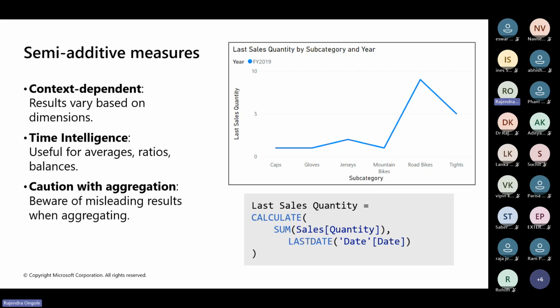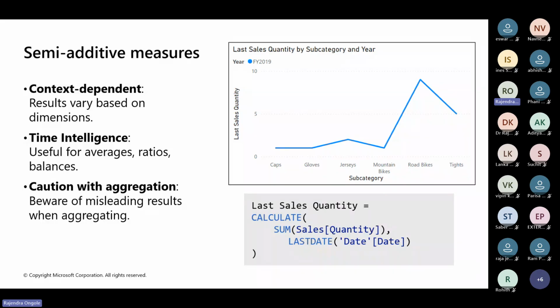I'll give a brief about additive facts, semi-additive facts, and non-additive facts, which I'm going to cover in the next slides. Additive facts support any type of aggregation function, whether it is sum, average, or distinct count, all the functions.